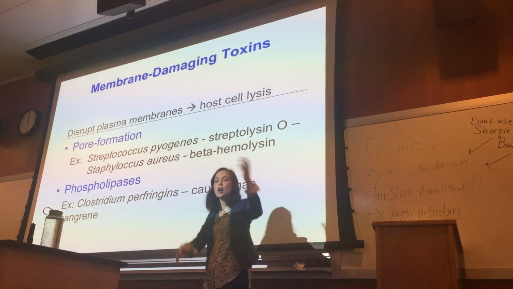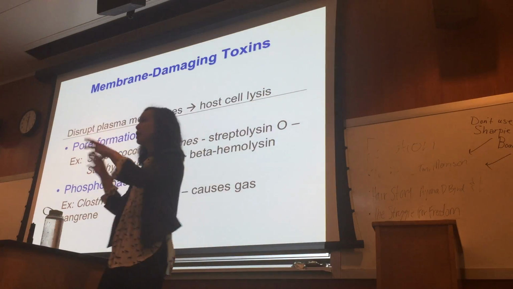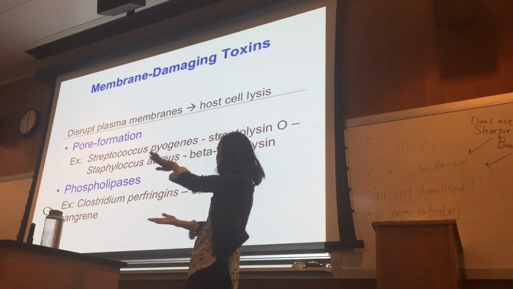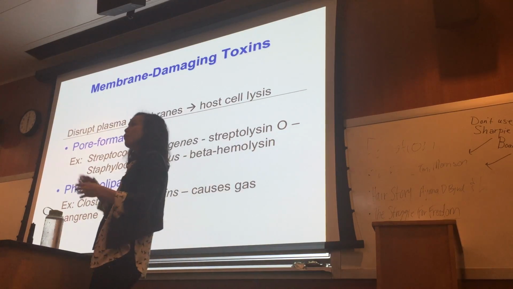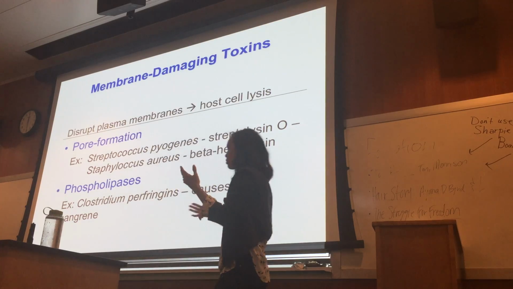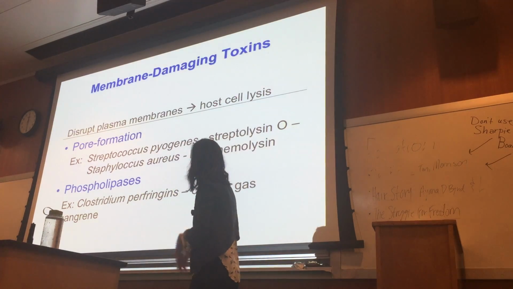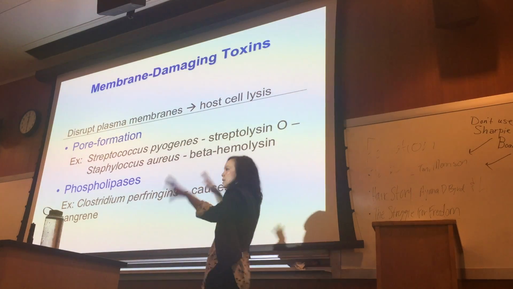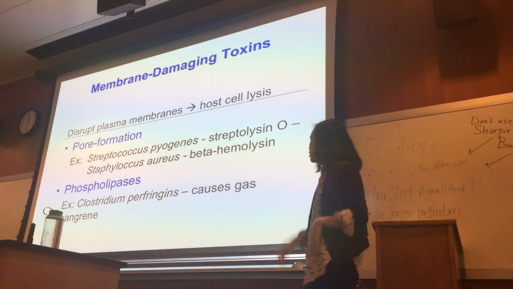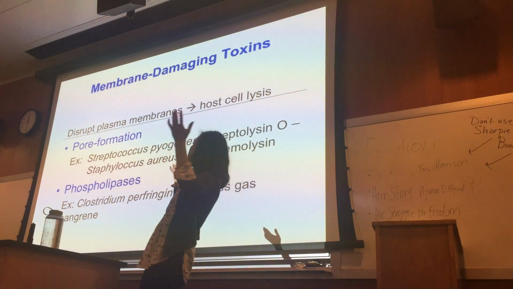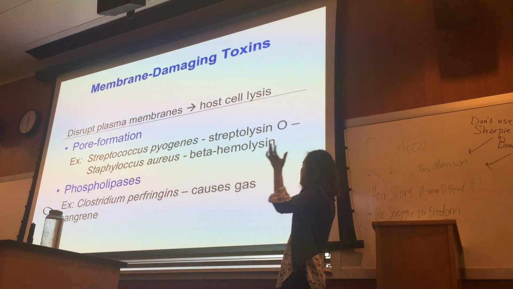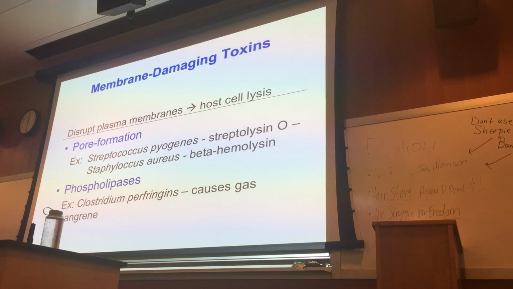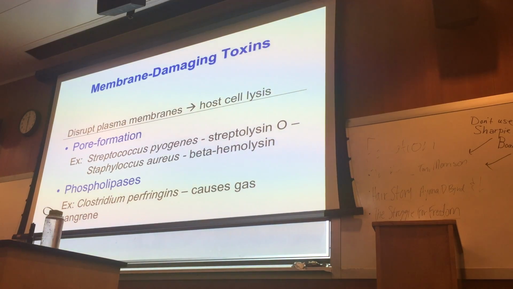Phospholipase will just cause kind of like chaos in your membrane. So that phospholipid bilayer is arranged all perfectly with the hydrophobic part outside and the hydrophilic component on the inside. But these toxins cause total disruption and disarray of your bilayer. And so your cells also lyse. They basically burst open and die. And one organism that's notorious for doing this is Clostridium perfringens.